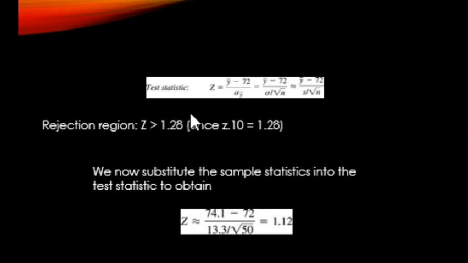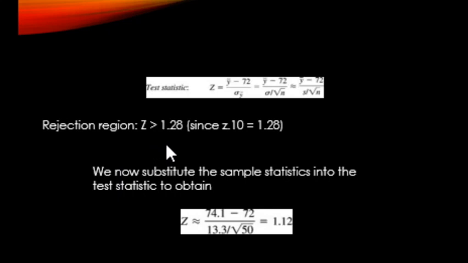Okay, now the test statistic will be z equal to y bar minus mu 0 divided by the sigma of y bar. So that's the z distribution. So y bar minus 72 divided by s over square root of n, since we don't know the value of sigma. Again, these test statistic formulas, we will discuss them in detail for each individual parameter. But for the mean, this is the test statistic.